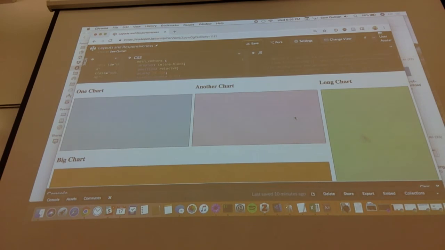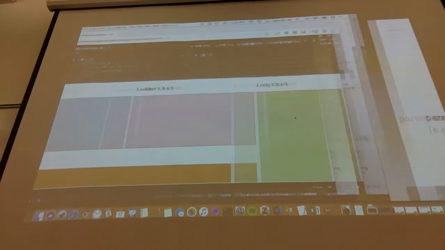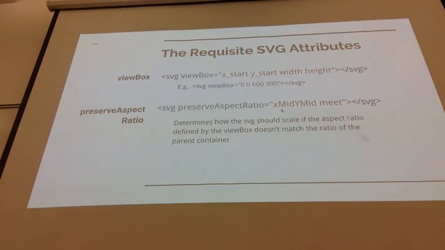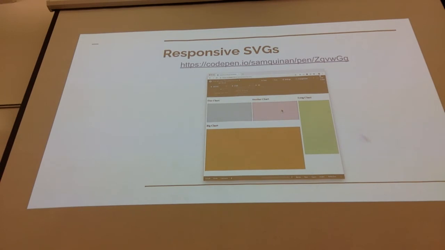So at this point, hopefully, you now have, and this is linked on the slides, so you can access all of this, play with it, figure it out.